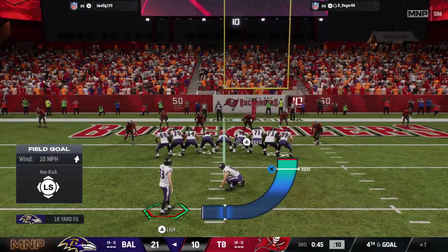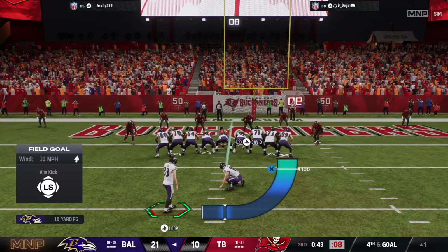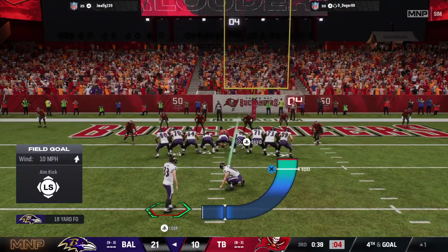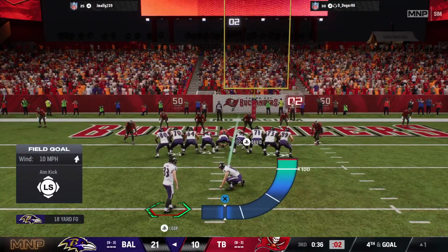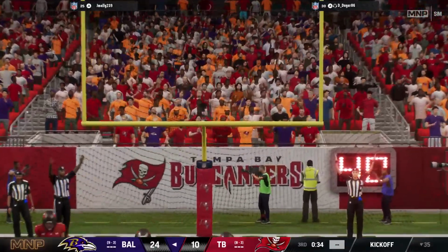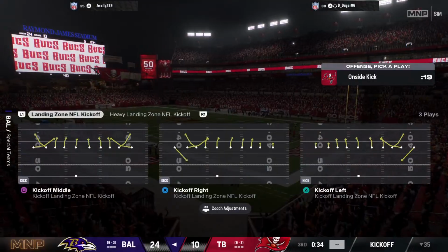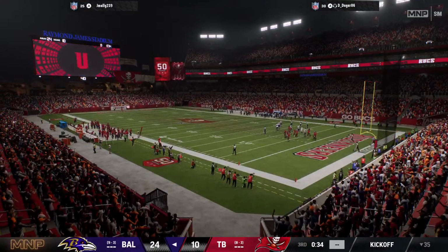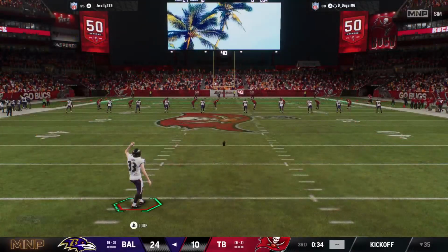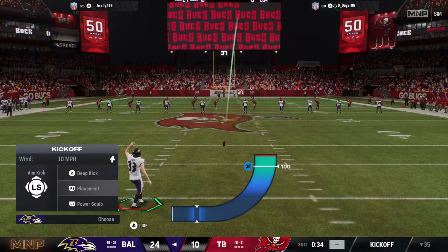On 4th now, on comes Tyler Luke, trying his field goal for the Ravens. This is a chip shot from the left hash. Luke knocks it through, and that extends their lead to 14. In that close, in the red zone, you know they're upset. They couldn't finish the drive with a touchdown. It's only half the points, but at least there's something to show for the possession.